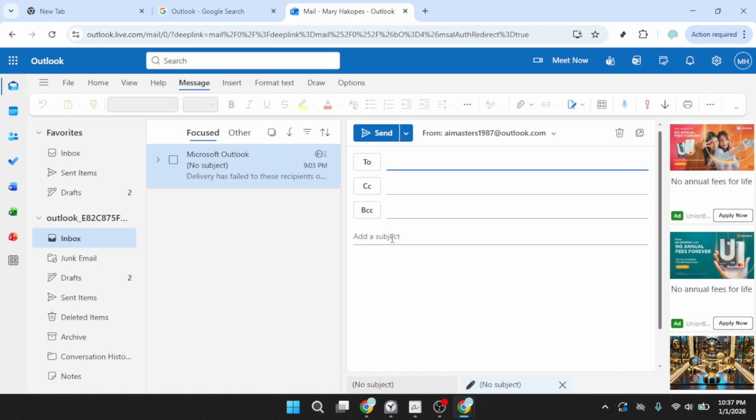You can still hide the BCC line on a single message if you don't need it, without changing the default you just set. And remember, BCC recipients can read the email, but they won't be visible to others on the thread. You've now configured Outlook to always show the BCC field, making your emails cleaner, more private, and easier to manage.